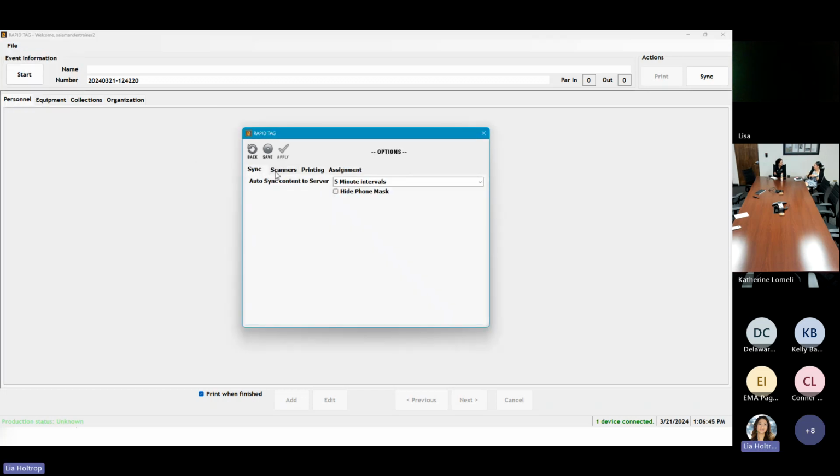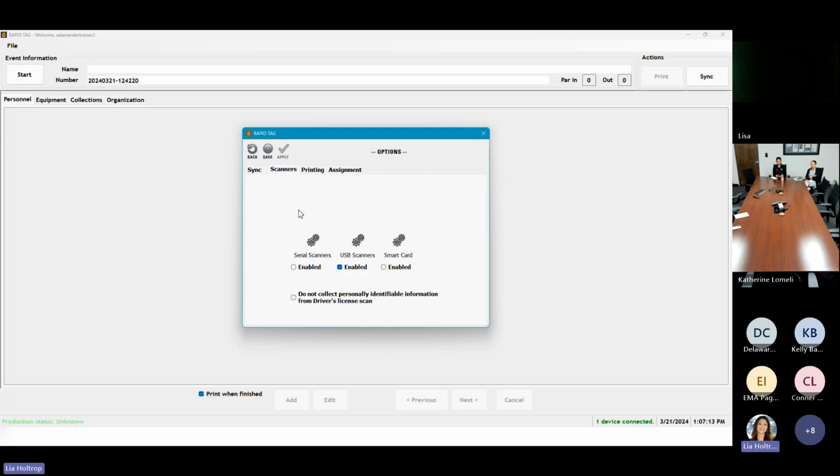Okay. First things first is syncing, making sure that you set your syncing to have it automated. So I highly recommend anything from 3 to 5 minutes, but again, you have your options down here from 1 to 5 minutes. What this does is that when that time limit is met, it's going to send that information up to Salamander Live. Now, if you have version 5, it's going to bring that information back in as well too. So it's two-way syncing right here.